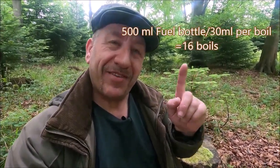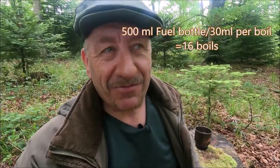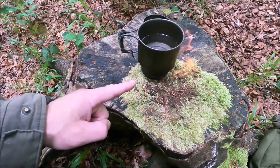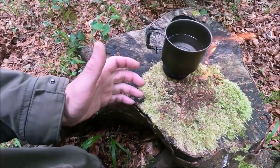But I do have a Google finger here, and I point it and it will give me how many days that big bottle will provide. That's more like it. That's a lot of days at four burns a day. So that would be 30 mil per burn in a 500 mil bottle, which is 500 divided by 30, giving me the amount of days out I have at four burns.